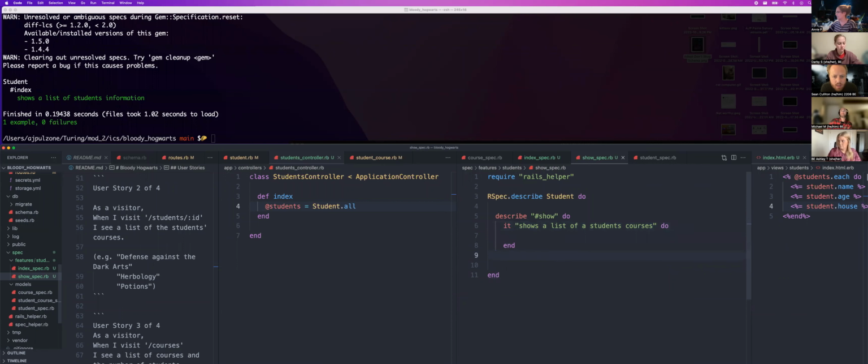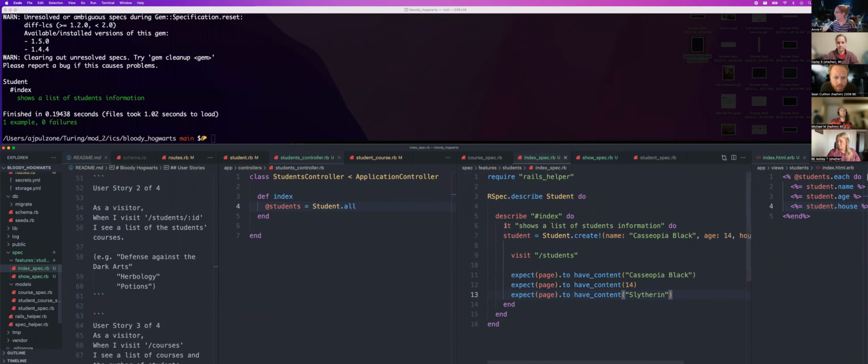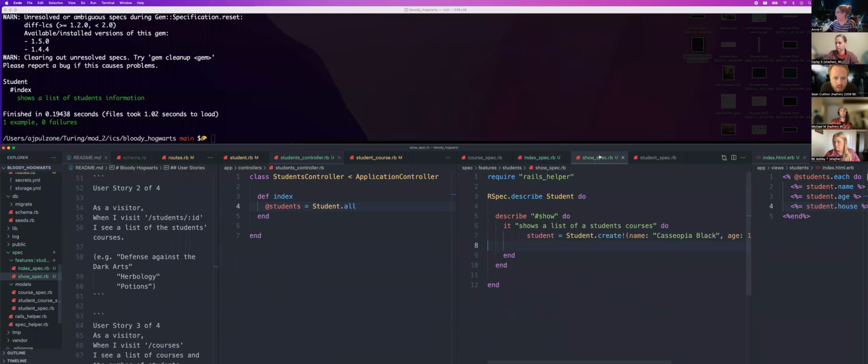And then I think we're going to want an instance of a student right away, so maybe we just copy the one that we just made. Perfect, I was hoping you'd let me cheat.